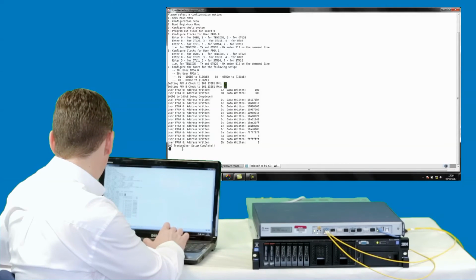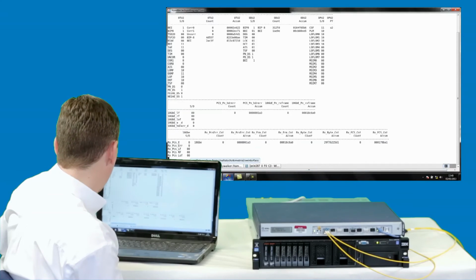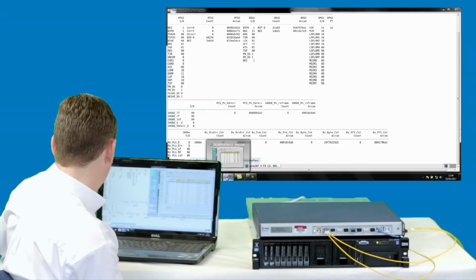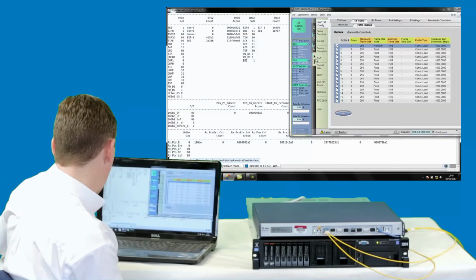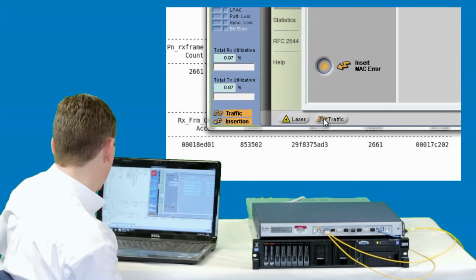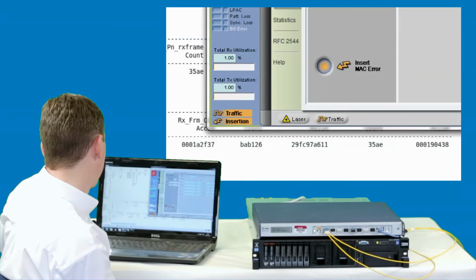Again, we can examine the transport layer in Aliathon's terminal. So again, if we send some traffic to the terminal, we can again perhaps add some FCS errors, and then watch as those are counted through the Aliathon terminal.